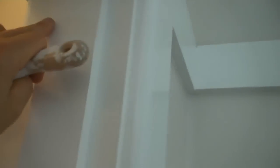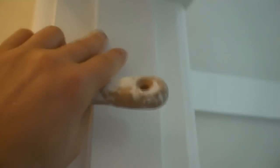And after that, you just go around to the other side of the door frame, start the same business, start cutting in from the other edge, cut in, bring it around. And if you did wipe off the excess from the face, then you can actually, if you really want to, take it all the way around and paint the broad face. But I recommend you not to, because this little side will still be wet, and when you go over the middle face, you're going to drag some of the half-dry paint and it's not going to look pretty. So I recommend you do exactly the same thing on this side as well.